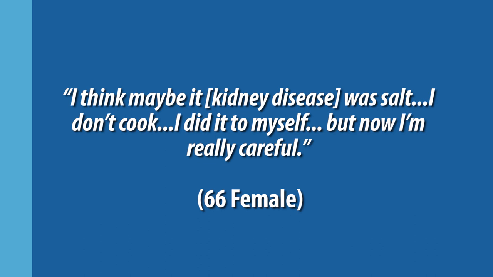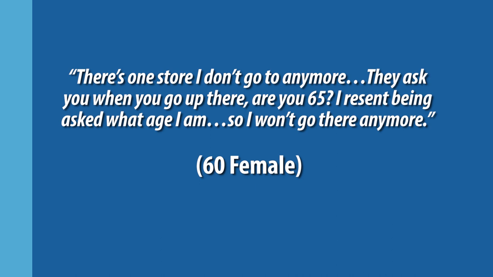Concerns have been raised regarding how contradictions inherent in positive aging discourses may create tensions related to the need to endlessly work against the aging body. Aligned with such concerns, there were instances where narrators engaged in self-blame as they perceived they had failed to do the right body work. For example, a woman who had received a diagnosis of kidney disease remarked that although she didn't know anything at the time she was working, she did it — the damage to her kidneys — herself, because of her diet. In addition, some informants shared that despite their efforts to look, feel, and act young, they still encountered younger people who saw them as old. This points to the social limits of their body work and the resulting tensions and exclusions. One female participant told me: there's one store I don't go to anymore. They ask you when you go up there, are you 65? I resent being asked what age I am, so I won't go there anymore.